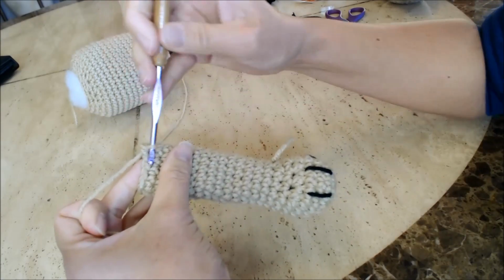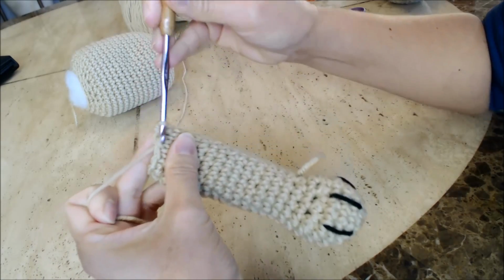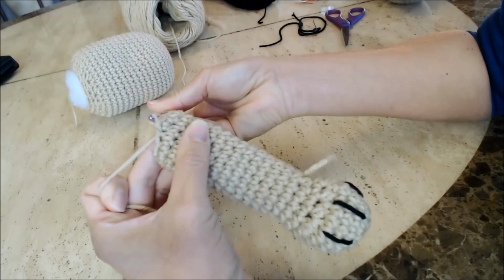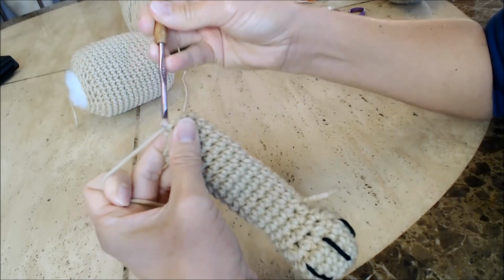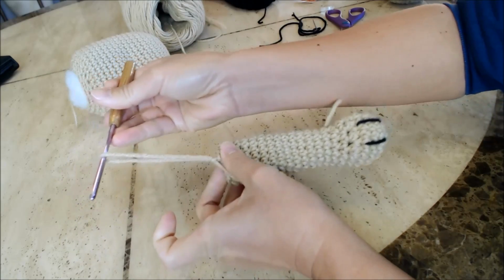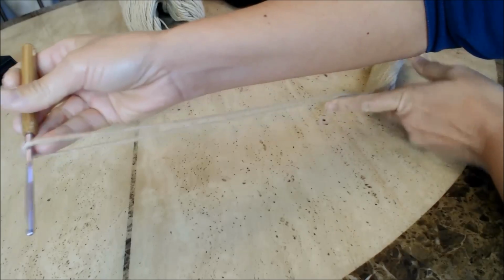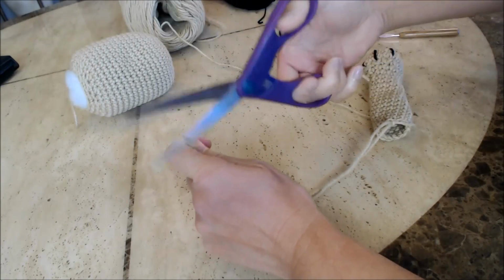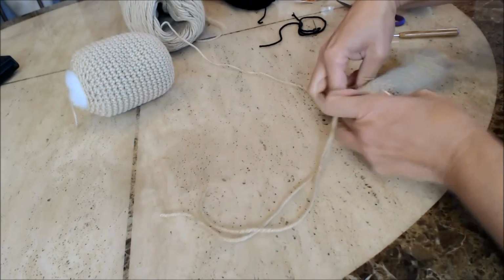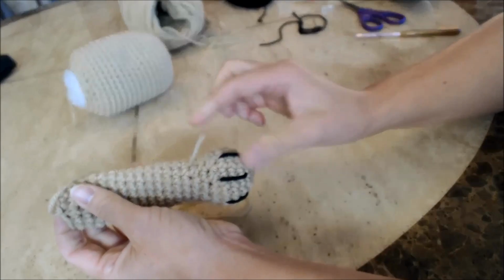Go ahead and go into your next stitch, yarn over, pull through, and then just keep pulling through to the loop on the hook, and then yarn over and pull through to finish off. And then for this one, go ahead and make a long yarn strand for sewing onto the body. And then you can go ahead and remove your yarn marker.